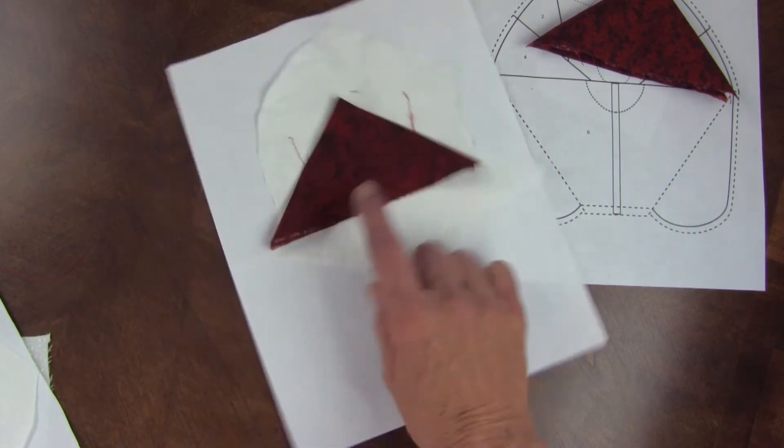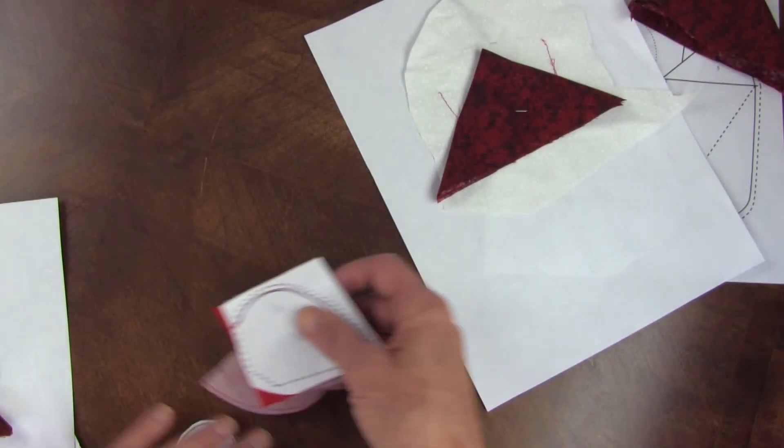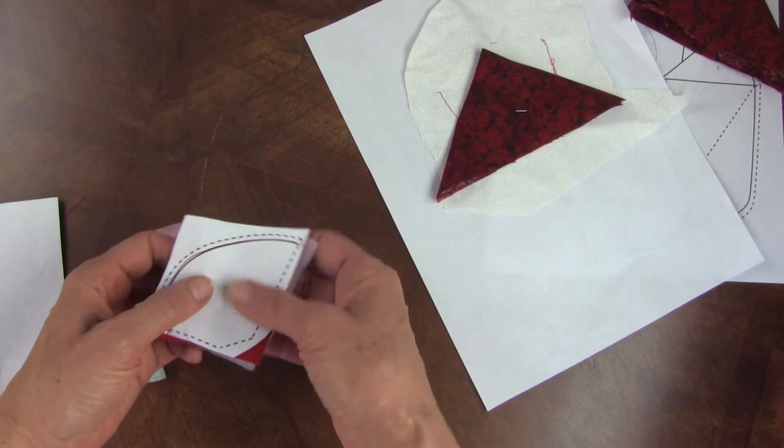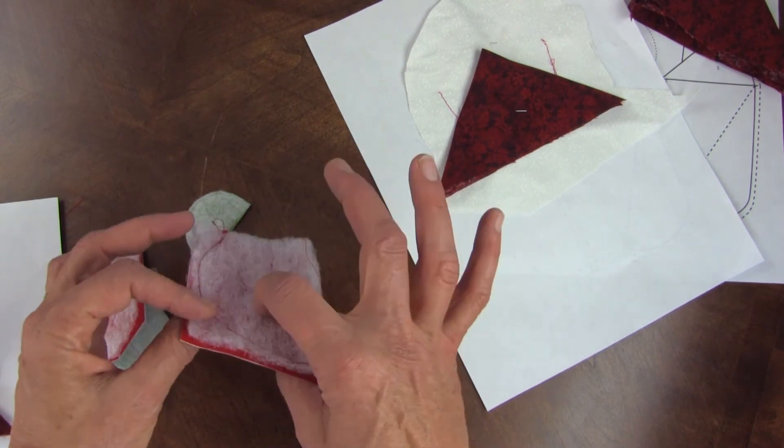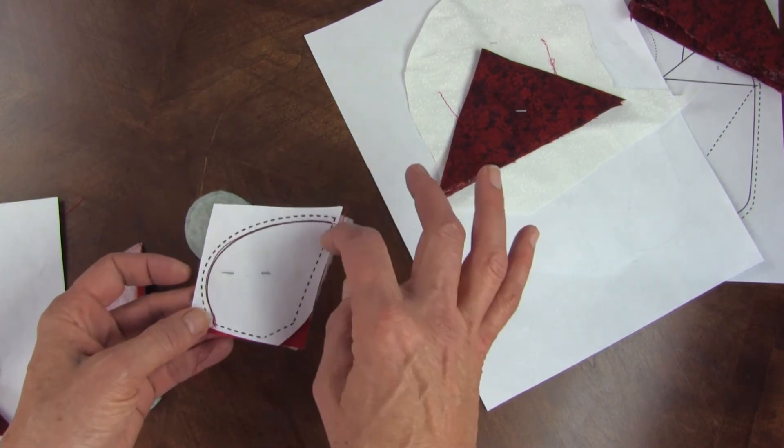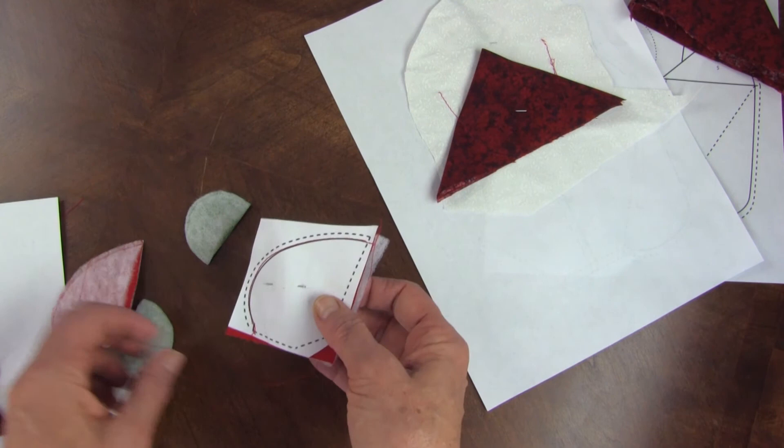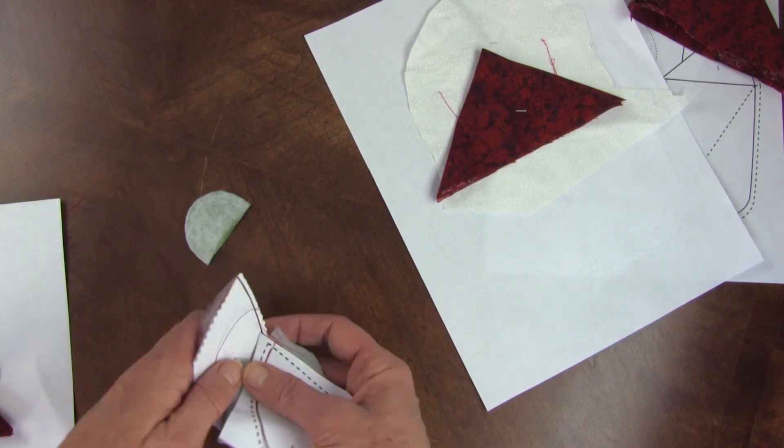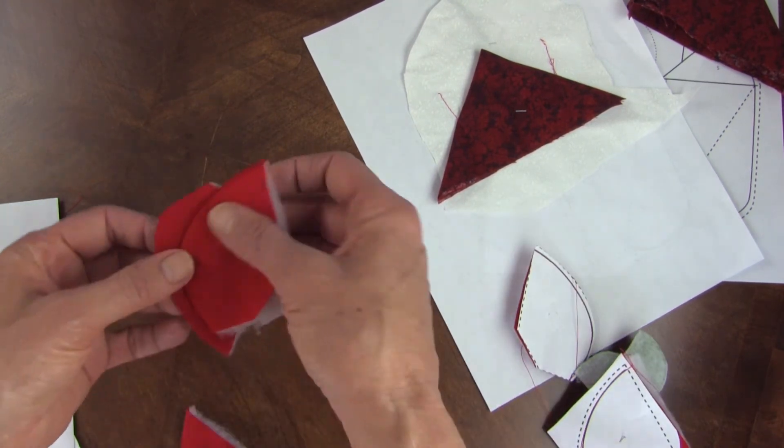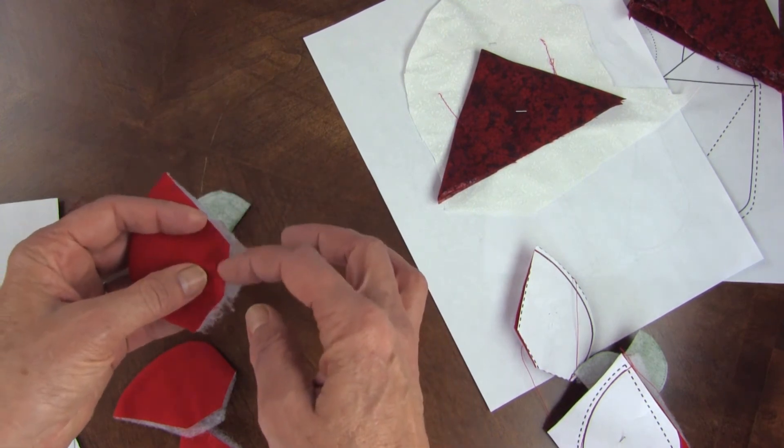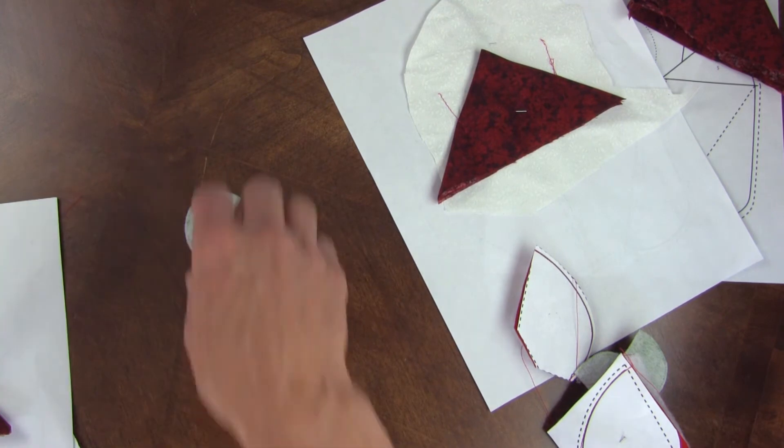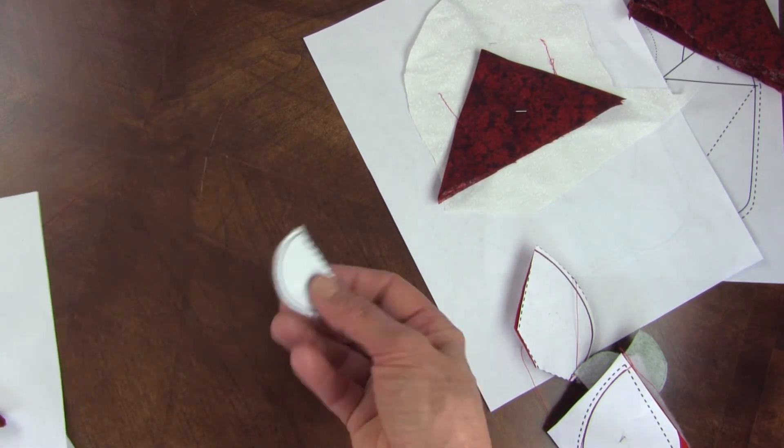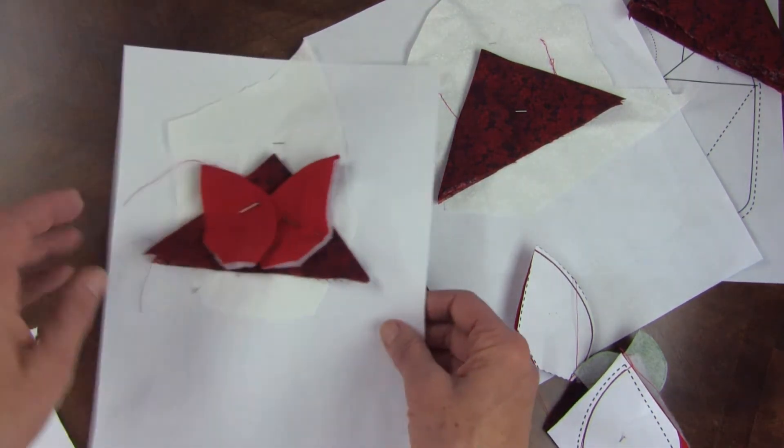Then I'm going to take my previously made pieces. So I just put the paper pattern on top of two pieces of fabric that are right sides together, thin polyester bonded batting. Sew on the line, cut on the outside dash line. Take the paper out, turn it right side out. Now, if you have these little edges of batting, you can trim those so you have a nice clean edge to work with. Do the same with the little green part.